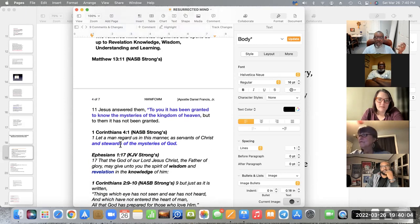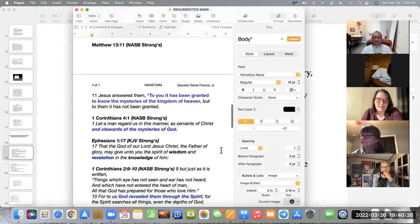1 Corinthians 4:1, let a man regard us in this manner as servants of God and stewards of what? We're the custodians. Is that word stewards? Stewards? Custodians of what? The mysteries of God. In other words, hey, priests, you're supposed to know this stuff. You're supposed to know how to handle the mysteries of God.